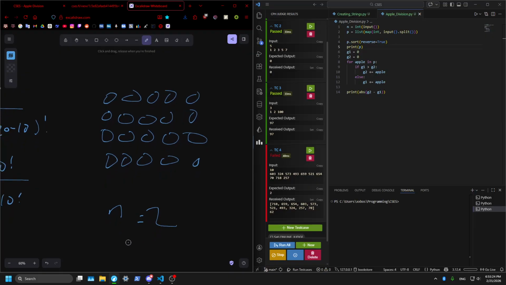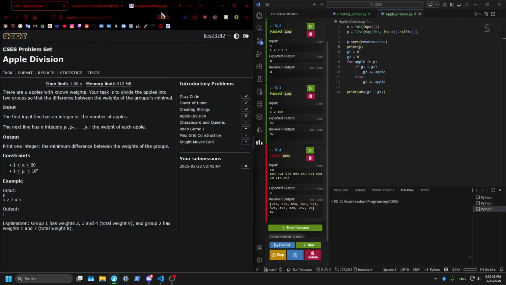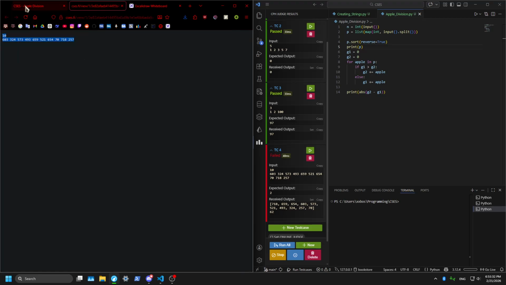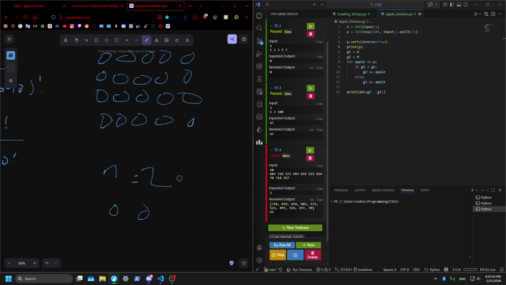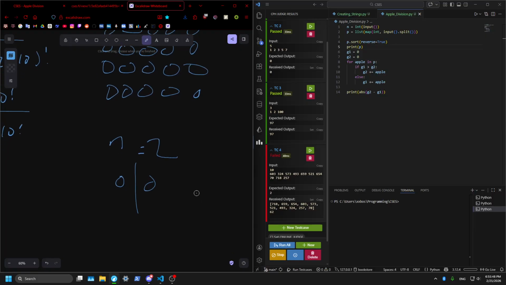Say n equals 2. N equals 1 isn't it? Say n equals 2, then split. How many different ways? There's 2 ways.